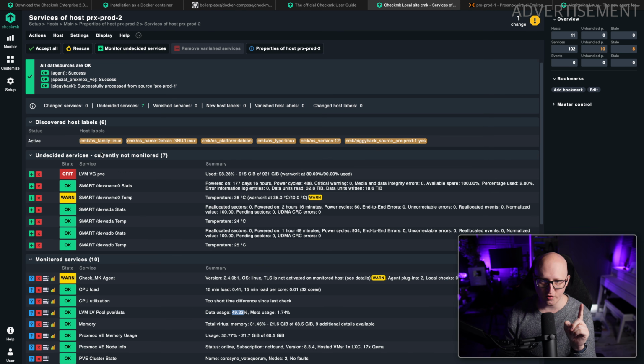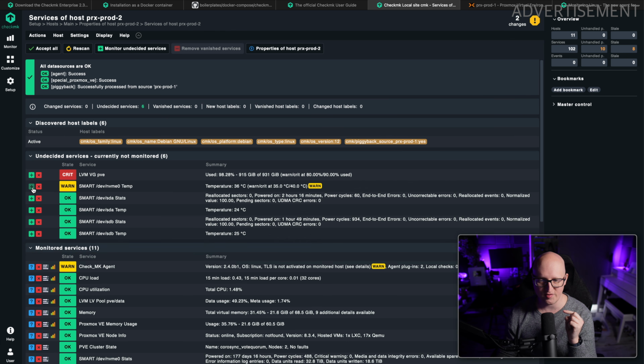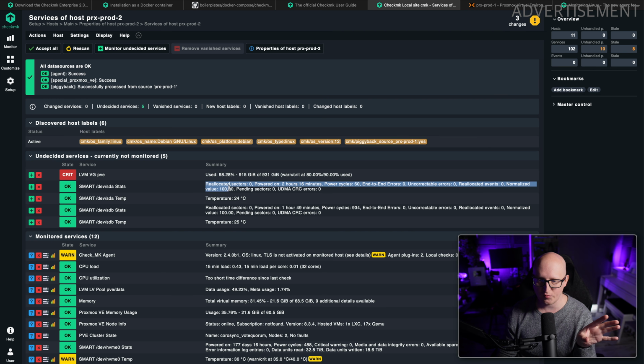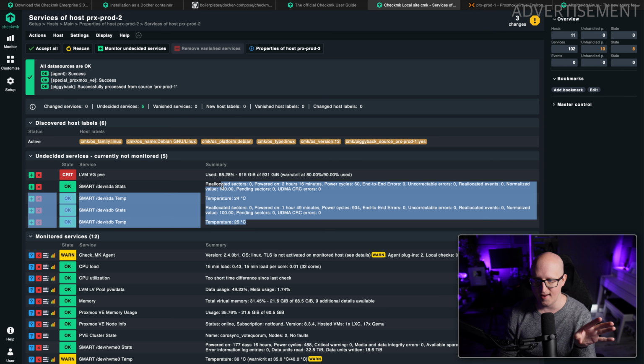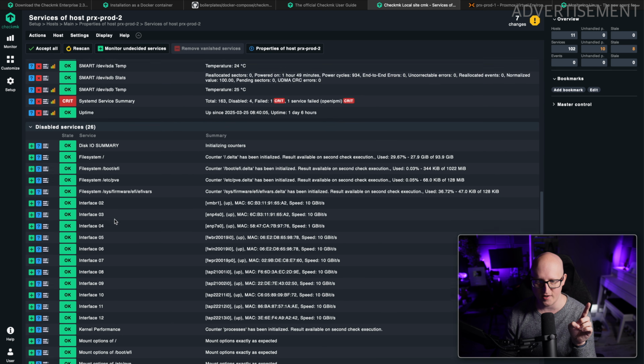That's what I need. But what is also pretty nice, if we go up here, you can see the smart values for the NVMe. You can see here, okay, that's interesting. The temperature of the internal NVMe drive is above the warning of 35 degrees. I don't know if that's really a problem. Maybe I would have to add a cooler to this NVMe drive. It would be nice to be notified about it. So let's monitor the statistics and the temperature, as well as the temperature of the SDA and SDB. I think these are the two SSD drives that I also added to this.